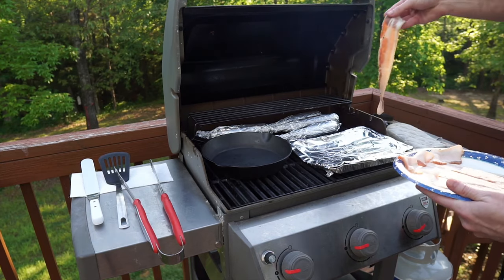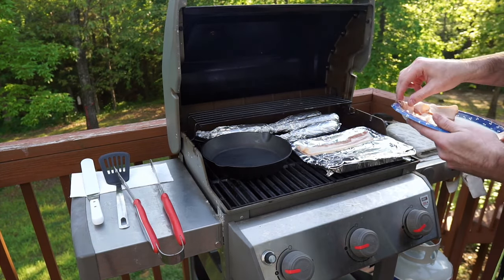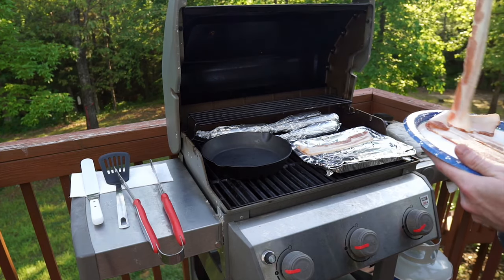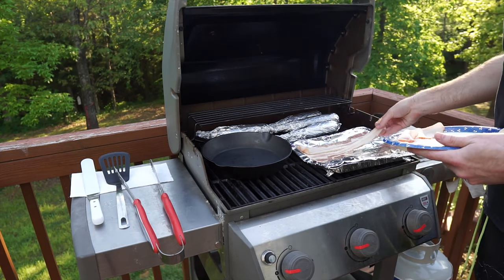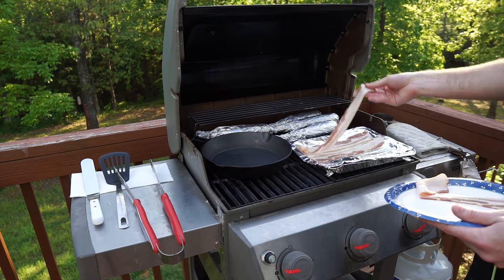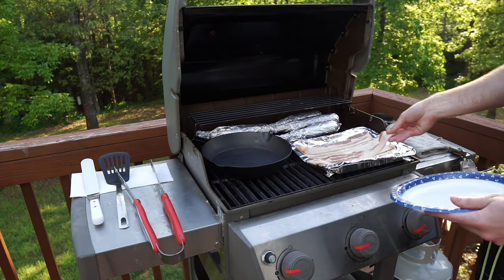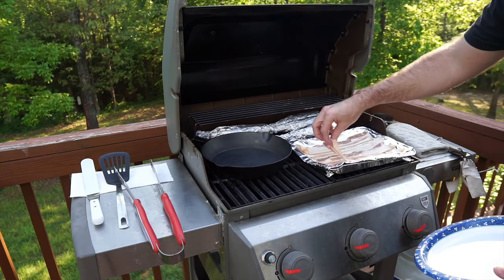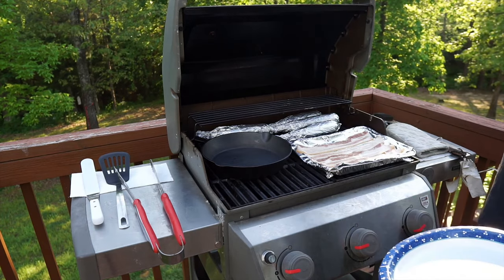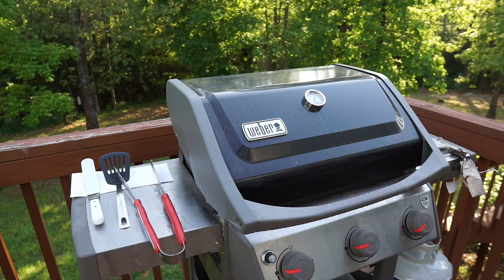We're coming in here and we're just dropping it down. Bacon will slow cook as well. It's not gonna sizzle up super fast like you would get inside. Hopefully the camera's looking all right. I can't see it when I'm out here, so we're just going in, we'll do it live. We're gonna close that up, let that get started there.